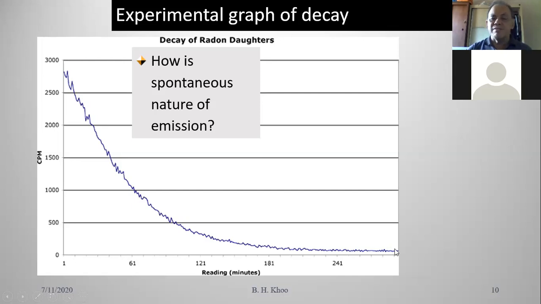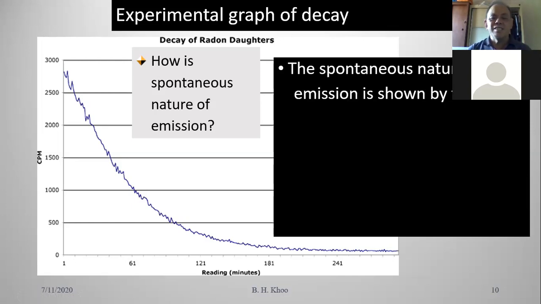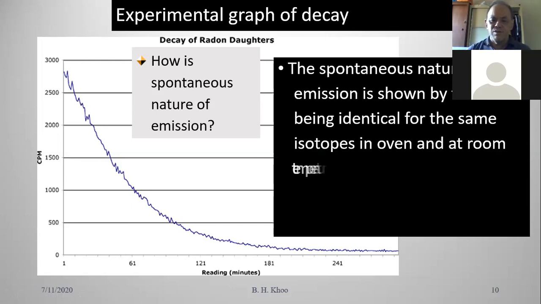And then we can put it in a high temperature furnace, and at the same time, we can measure the count rate with time. And we can show that the curve is almost the same. We look at the half-life, which is still the same, which we'll study later on. The curve is identical. Or you put on high pressure, the same thing, you will get the same curve. That's what it means by spontaneous. It doesn't depend on the environment.